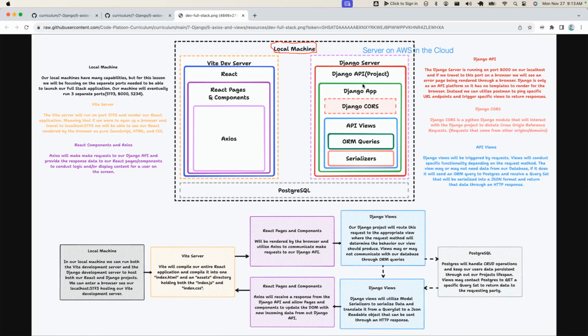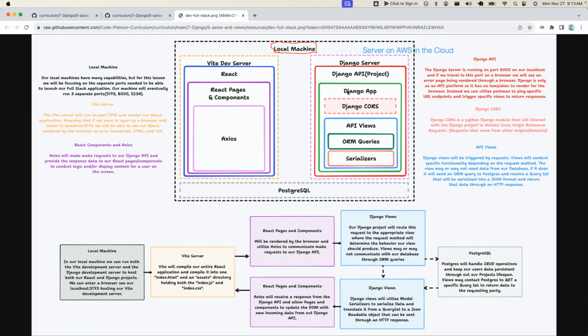Oh, and it doesn't want to let me move the text around. So for development purposes, we are running the Vite dev server, which then lets us open up the React app in our browser. We're running Postgres, we're running Django server, all on the same machine.